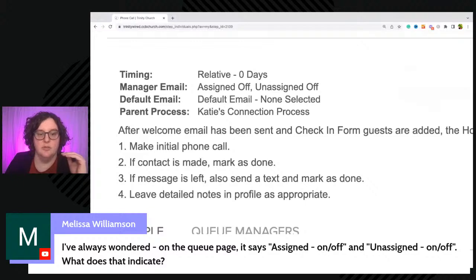But if assigned was on, queue managers would get a notification when they were assigned a queue. And if unassigned was on, queue managers would get a notification if no one was assigned to a specific queue.